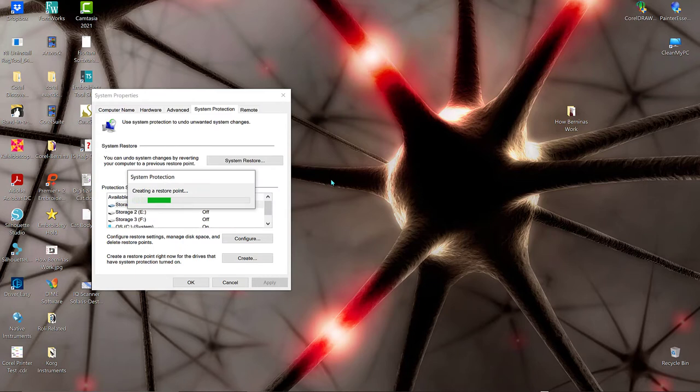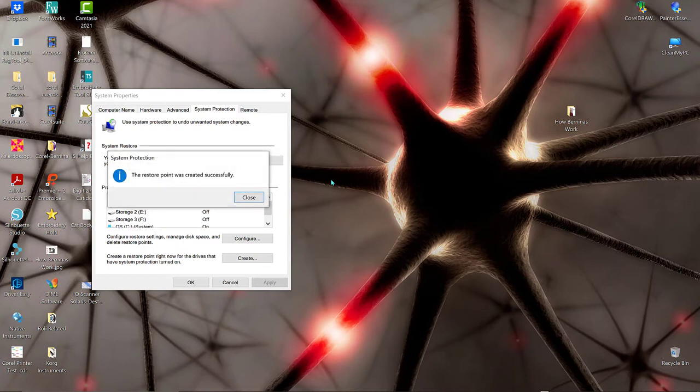Your computer also, Windows generally will create a restore point periodically so that you can go back to a prior state of the system, but it's not necessarily exactly where you want it to be. So it might be like 2 days before if it was done automatically. So it's always good to manually create the point, just like I did here.